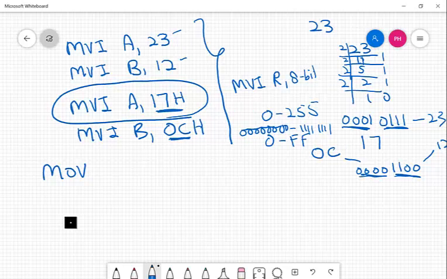Similarly, the general syntax of the move instruction, simply move, not immediate: the opcode is move, and here we have two operands. Here also we had two operands, but one was an immediate operand, the operand word itself present in the instruction. That's why it's called move immediate. But here it's something different. We have two registers, RD and RS, and these are also known as the source register and destination register.